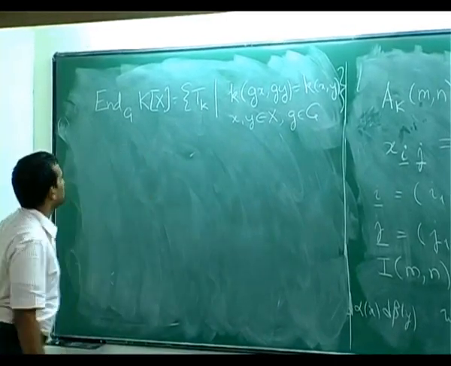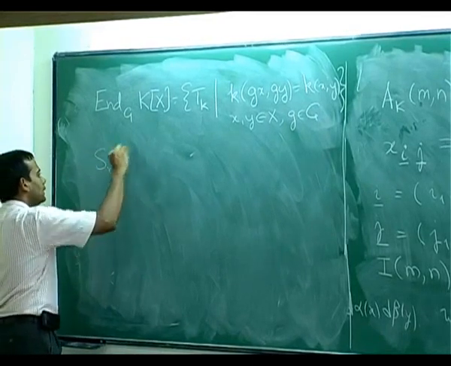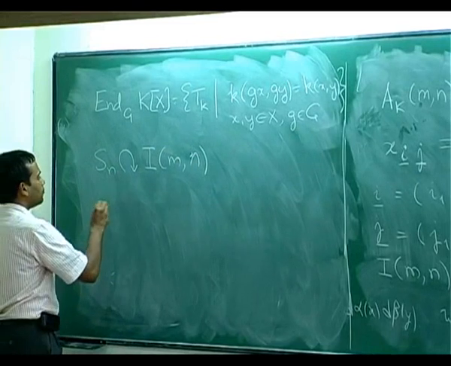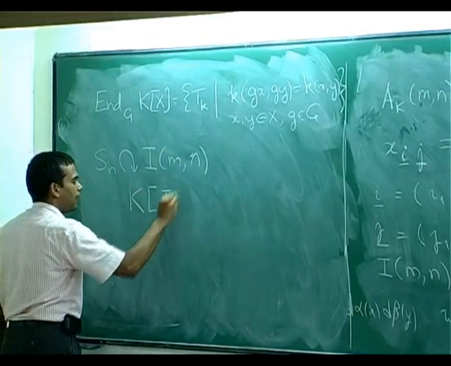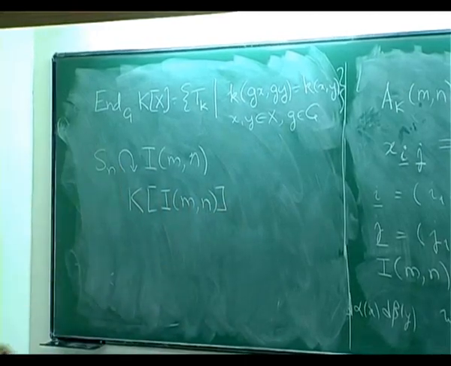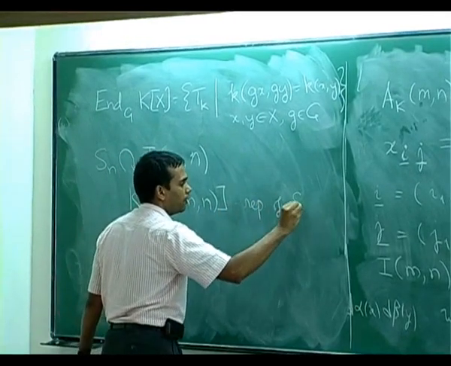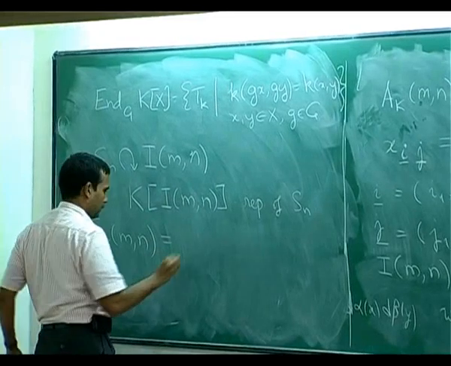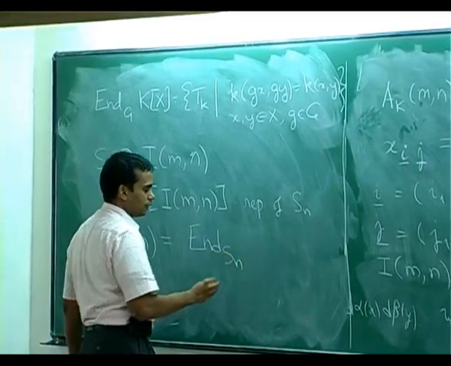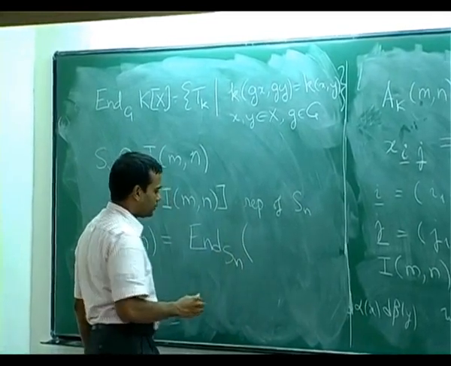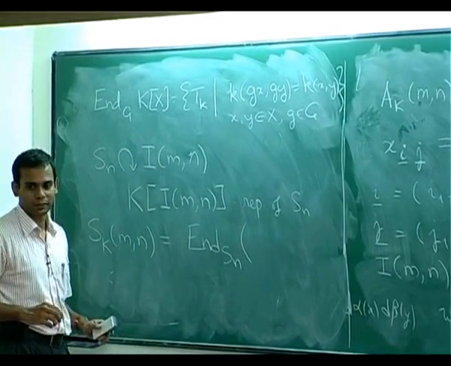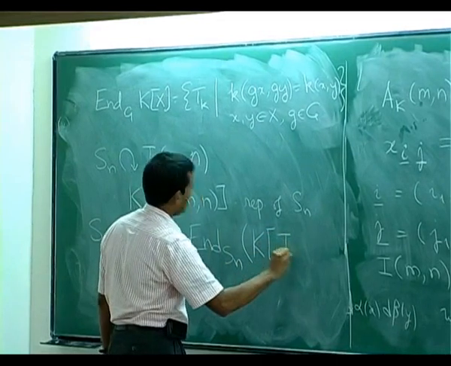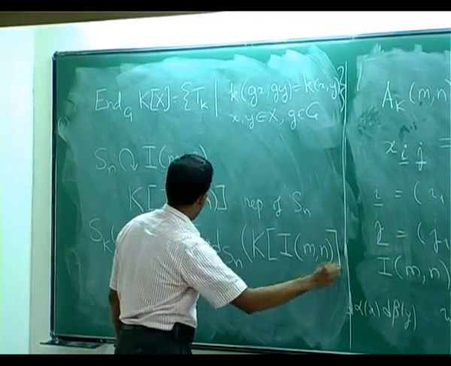In the context of Schur algebras, what this buys us is that we've got Sn acting on I(m,n), the n-tuples of elements from 1 to m, and this turns K^I(m,n) into a representation of Sn. The Schur algebra S(K,m,n) is the endomorphism algebra of this representation. I haven't quite shown this. I've just said that it has a basis which looks right. One needs to compute the product. But I just want to give you a sense of where we are going. So this is what we'll find.